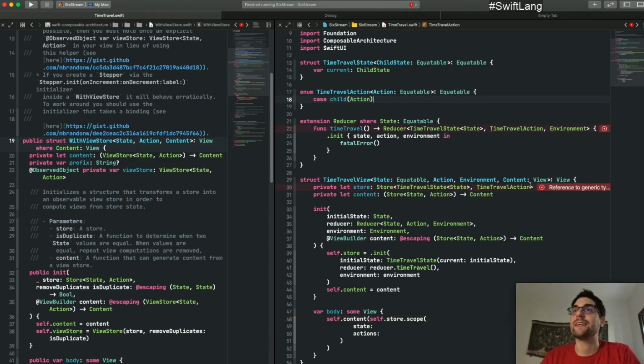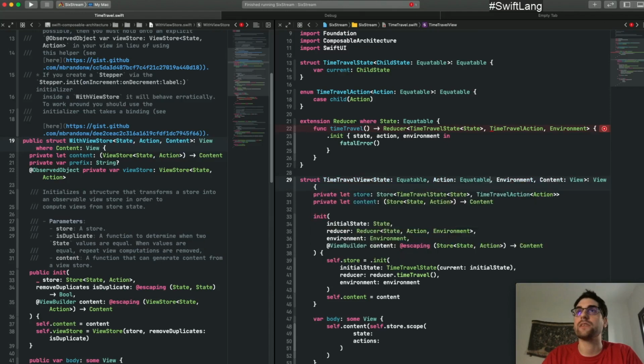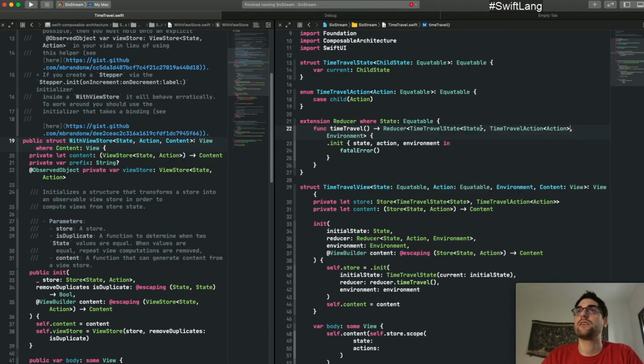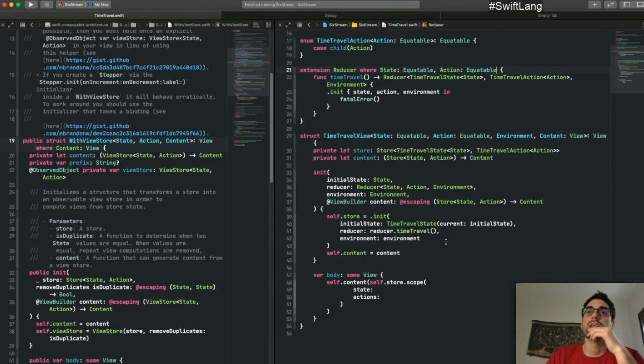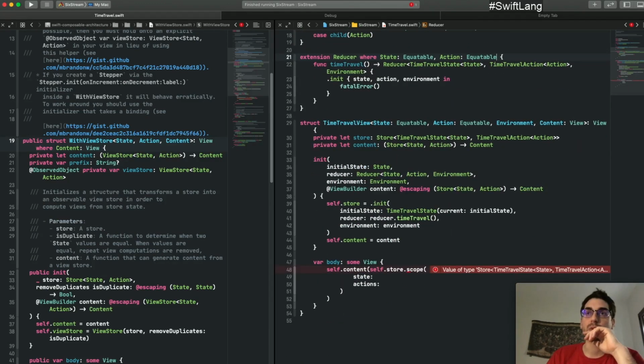Okay, and now we need to do a dance again. So this needs to be action, and action needs to be equatable. Okay, so now I have something to scope.